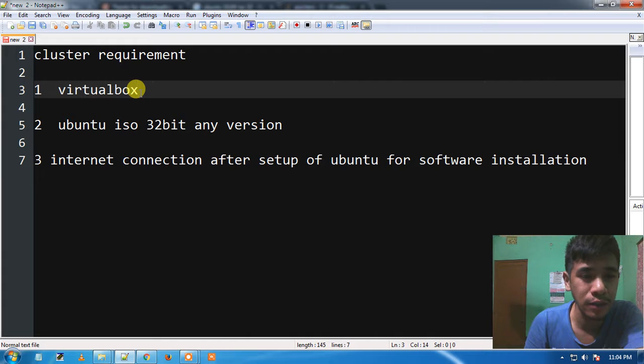It can be downloaded for any major platform: it is available for Windows, Mac OS, Linux, or even OpenSolaris. So if you are running a different operating system, you can easily download it, and there will be no problem. Installation may be different, but after installing, making the virtual machine and then further making the cluster will be the same.